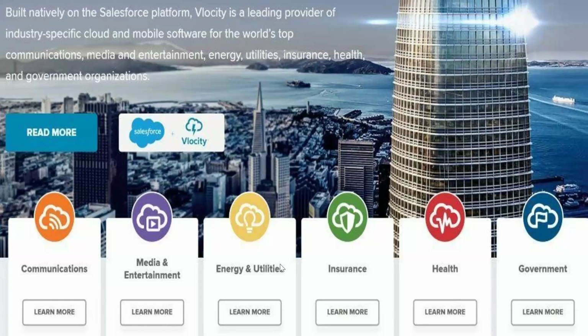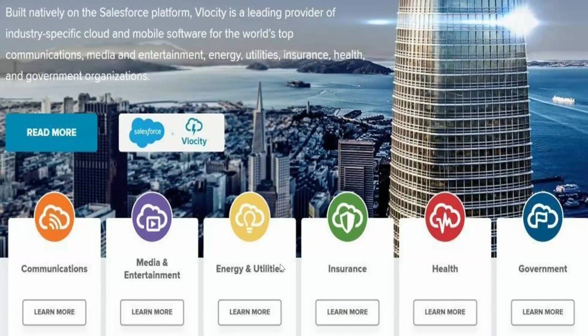Just like how we have Sales Cloud, Service Cloud, where we have certain objects which are provided as a standard data model, Velocity thought, why not come up with a data model for each industry, so that my user, whoever uses my Velocity application, doesn't have to start from scratch? I have already provided you a data model, you can start using it. So that's how the Velocity concept came.